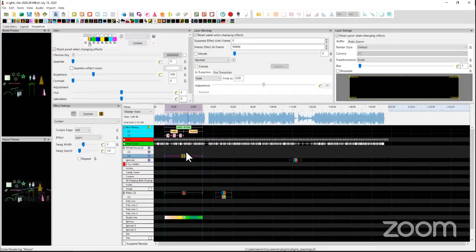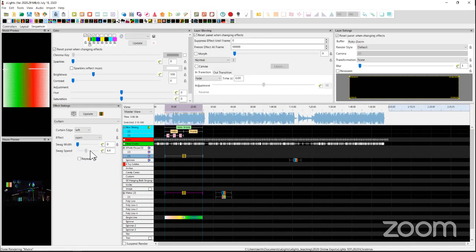Curtain is often used for reveals. Let's go back to our matrix. Very popular for reveals because basically it slides back, particularly if you get rid of the swag and improve the speed. You can use it as a reveal and use it as a mask or something over another prop. So quite popular.